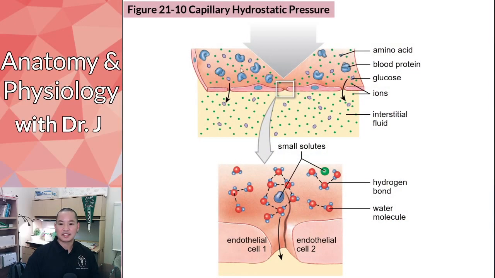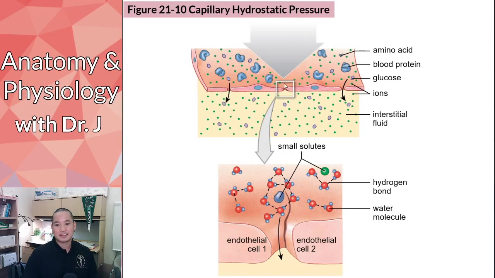All right, so now let's zoom in further. What we're looking at is a cross section of one of the capillaries, and what we see is that there are many things floating around in your blood plasma, including amino acids, proteins, glucose, water, and ions, and they can travel through these little pores. Even the continuous capillaries do have a little cleft between them. They're not completely sealed up like a tight junction. So these capillaries allow very small things through in the case of a continuous capillary, and a lot bigger things in the sinusoidal capillaries.